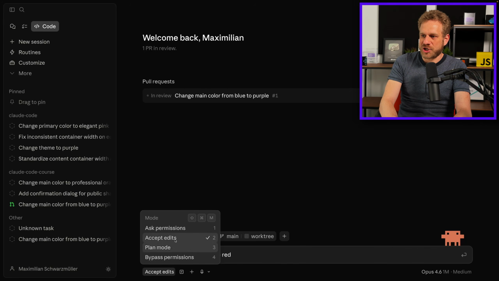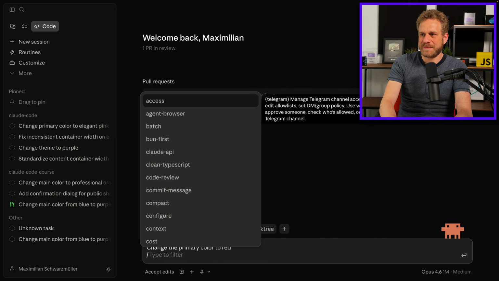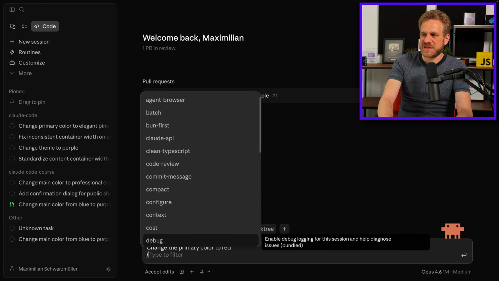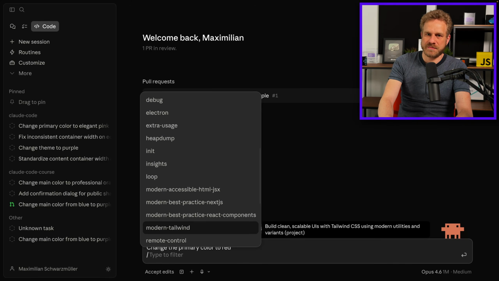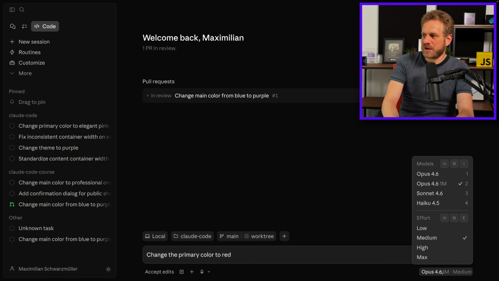You can manage your permissions down here, including bypass permissions if you enabled that in the settings. You can switch to plan mode. You can add additional context. And you also got slash commands available here. If you type slash whatever, you can essentially run all the key commands you know from the CLI as well, including your skills. You can invoke them from there too. If you don't want to hope that Claude Code decides to load them, you can just actively invoke them from here, of course. You could also use voice dictation, and of course, you can also switch easily to different models.